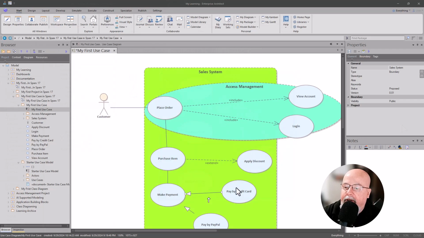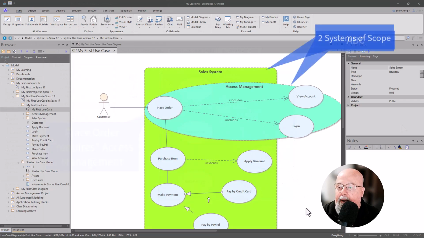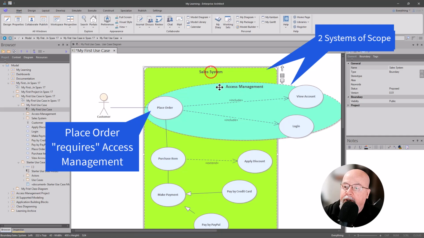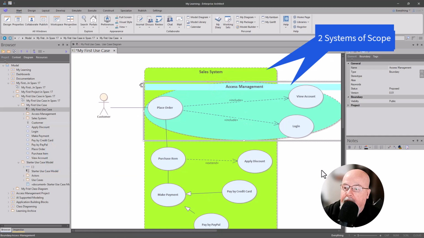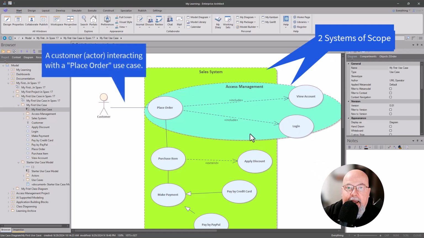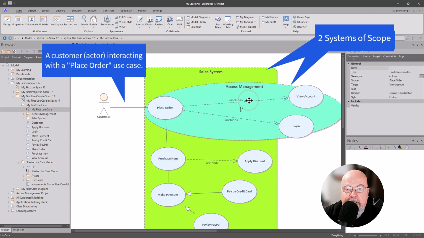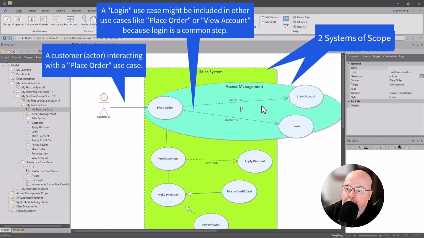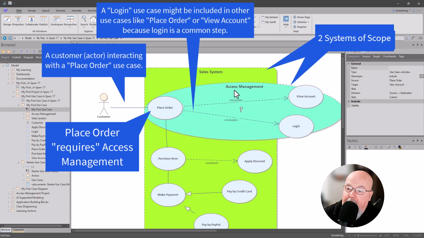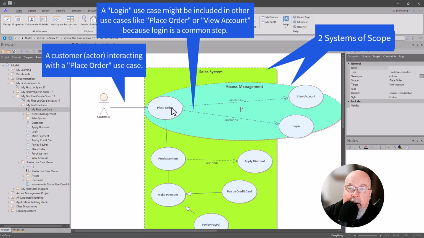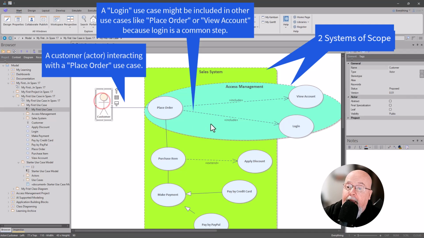Eventually your use case may start looking something like this. All right. In this particular case, we have two systems or two scope conversations, and I show you how to do this in other videos around use cases. We have different types of connectors and associations. We have include, that is dealing with these use cases as part of access management. Access management is part of any order or process where the customer is relevant to our system or systems.